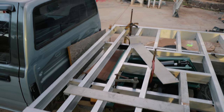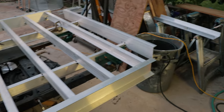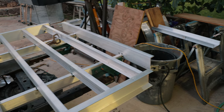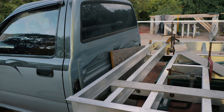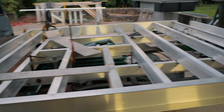All the cross members in, scissor assembly boxed in, and the last two things to do are the 45s on the rear end, and we'll do those next. And once those are done, then I'll put the final welds on everything, on the aluminum, and we'll move on to building the back of the cab. And that's it. It's all for now.